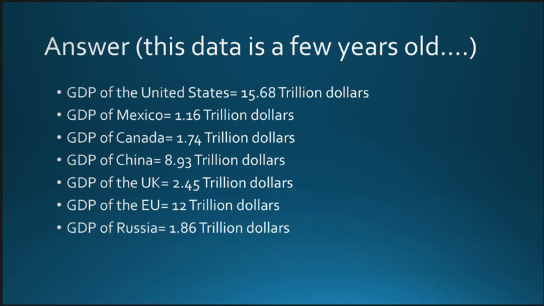Here's a list of some other nations so you can get a sense of how strong their economy is. The thing I wanted you to pay attention to here, just to put in perspective how big of an economy the United States has, is the gross domestic product of the European Union at $12 trillion. If you're not familiar with what the European Union is, it's a collection of European countries, not all of them. So all of those countries combined have a lower GDP than the United States. That just shows you how strong our economy is and why we're so important on the world market when it comes to buying and selling goods and services.